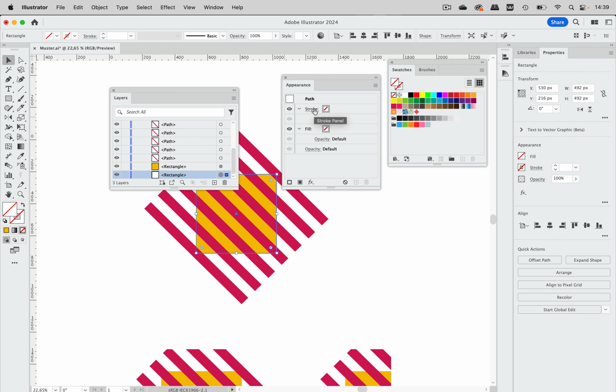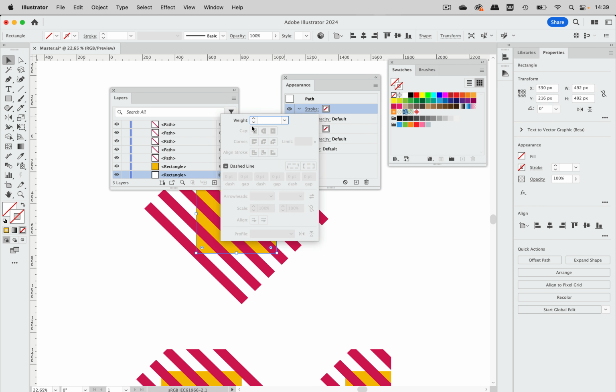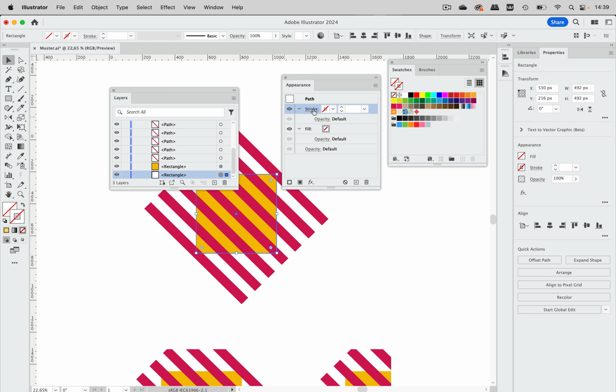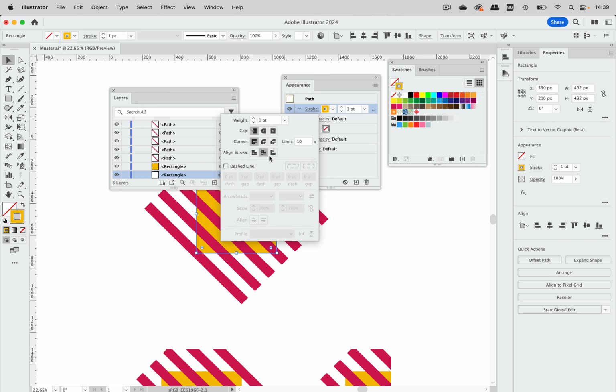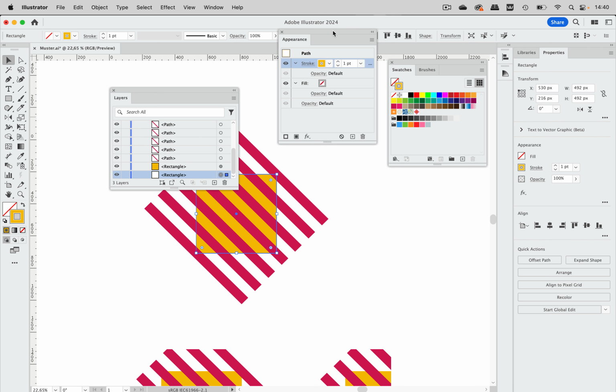So let's go in here and see the stroke, and you see still we can't see it. We first need to set up a stroke width, and you see the stroke is aligned to the inside. Even though the stroke has been deleted, this alignment is still there, and that's why that rectangle doesn't work.